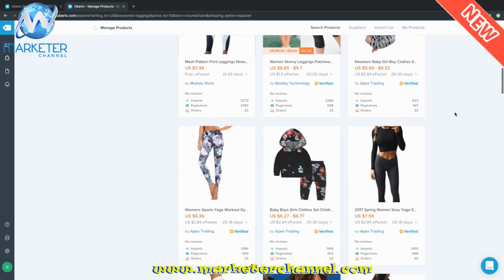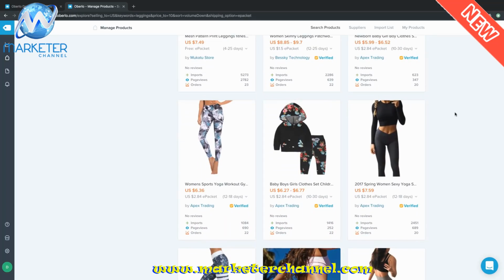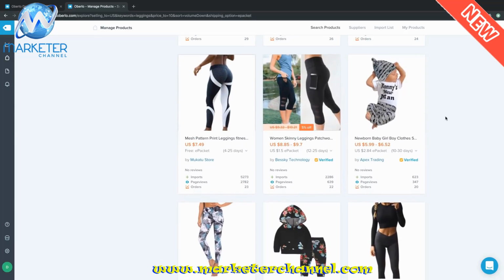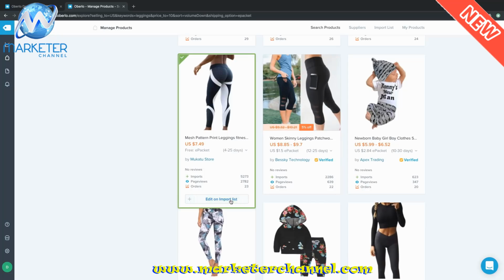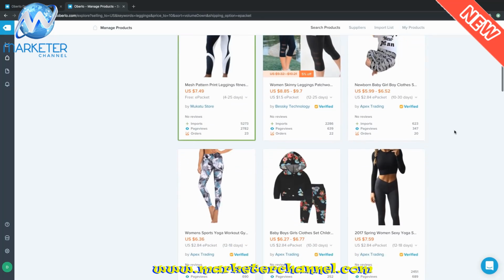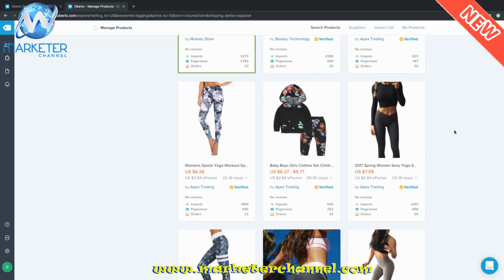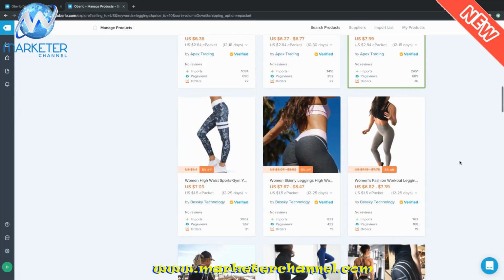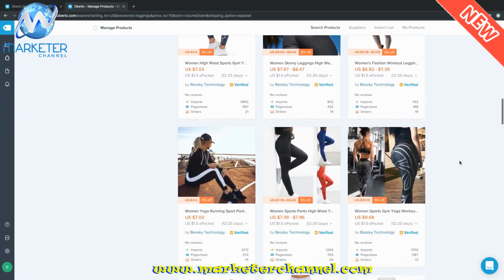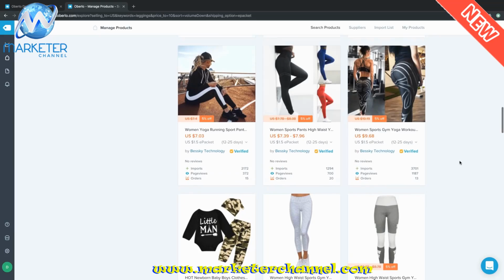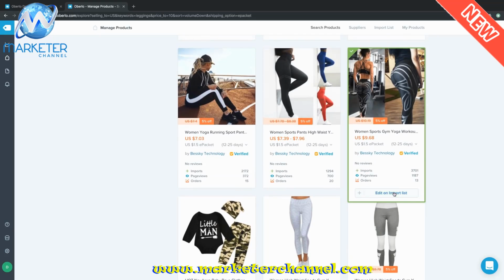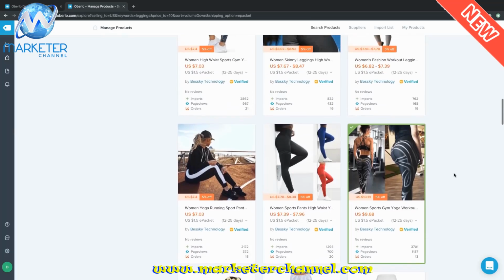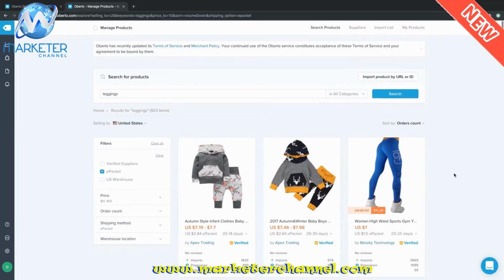So now that we know that these are popular products, that these are products that people want to buy, we can add them to our import list. Simply clicking on Add to Import List will save the product and give you a chance to edit it before you bring it over to your store. So let's add a second one here to our import list, and we'll add a third item that'll help us get started, and then we can go into our import list and edit them and make sure they look exactly like we want before we send them over to our store. Okay, so we have 3 best sellers added to our import list, and we're going to go and check out how they look in the import list section.